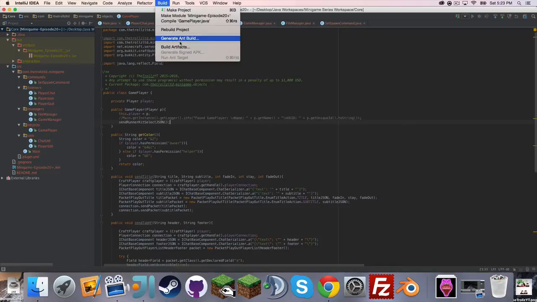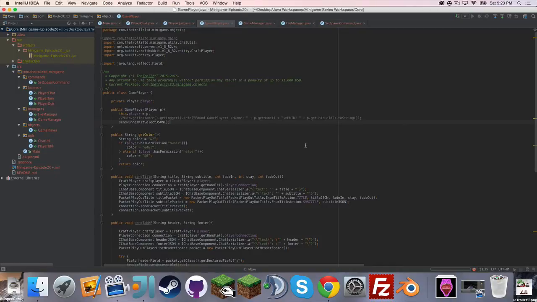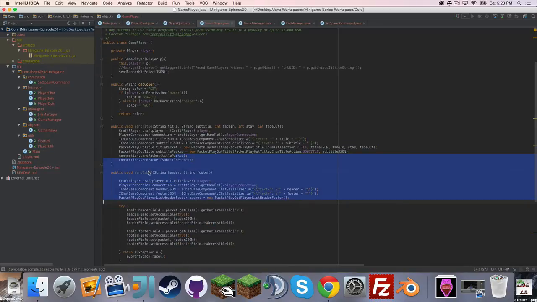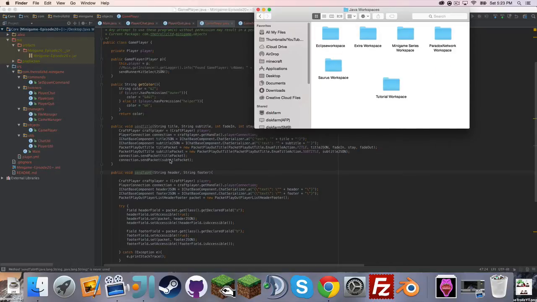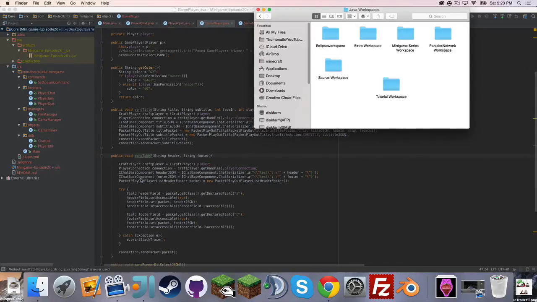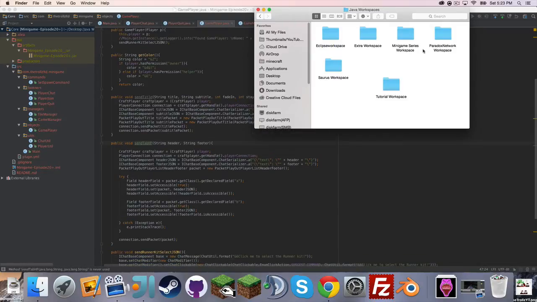And squeaky chair again. So let's go ahead and test this out and make sure it works reliably. And now we have all these methods here, so we can do tab stuff. We can do all sorts of cool stuff, but in our case, we're probably only going to be using title, maybe action bar. I don't know. I still haven't fully decided yet. So let's go ahead and grab all this.